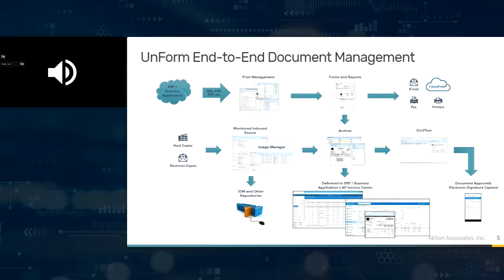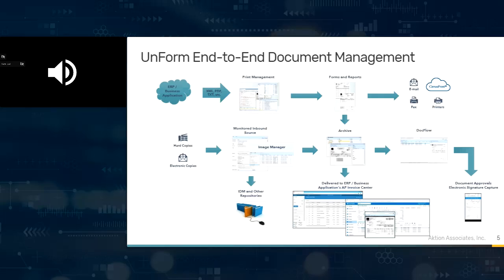Now, one of the other solutions we have is our archive, and that's our document repository where we store electronic copies of documents. And documents hit that archive a variety of ways. As you're running documents through the UnForm print management, they can be pushed automatically into the archive. So as you print your invoices, we can capture a copy of those in the archive automatically. Any of the documents that are running through Infor can be pushed into the archive automatically, so nobody has to do anything to get them in there.